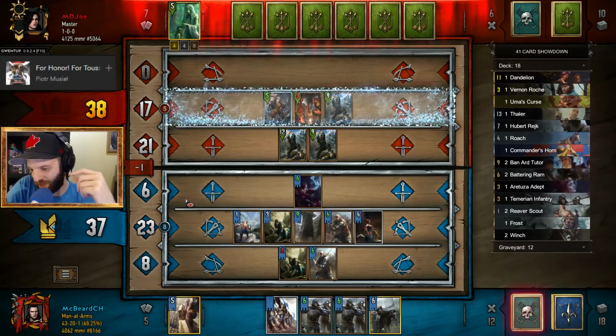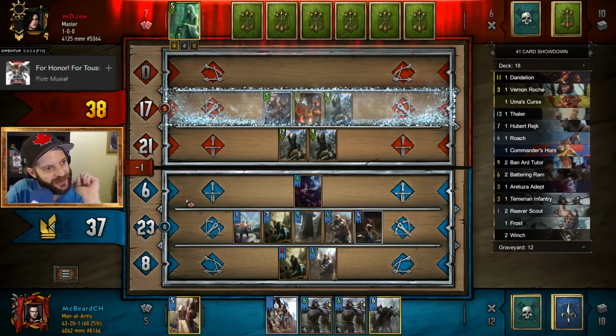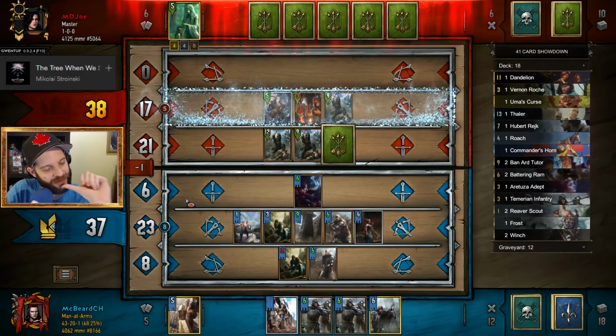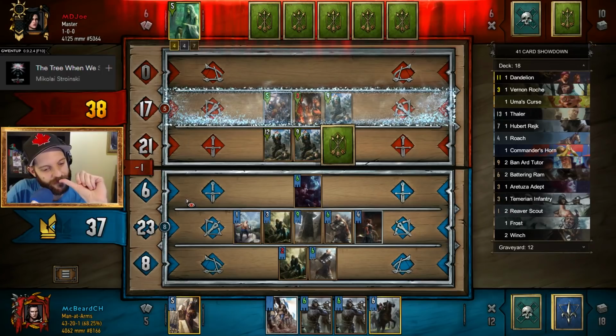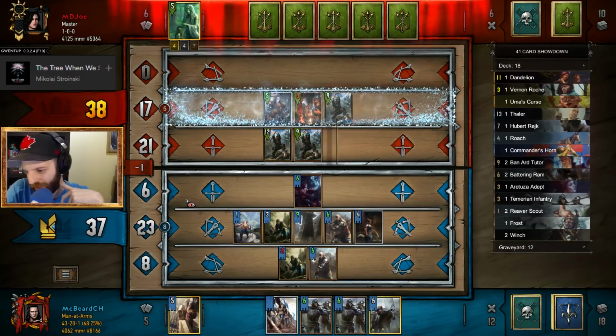I think we lose this game, guys. Maybe should have just gone for the tie. I don't know. Maybe we would have had better odds. Maybe. I don't know. My hand, with the Temerian brick, I can't really do anything, can I?